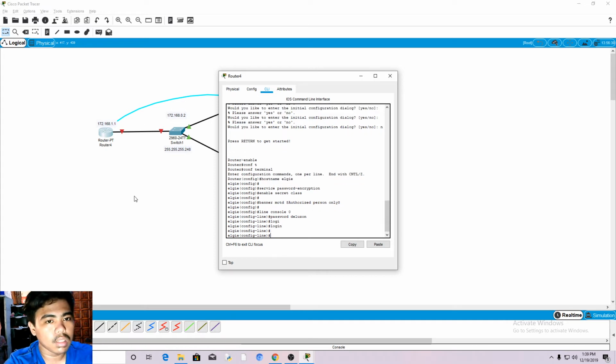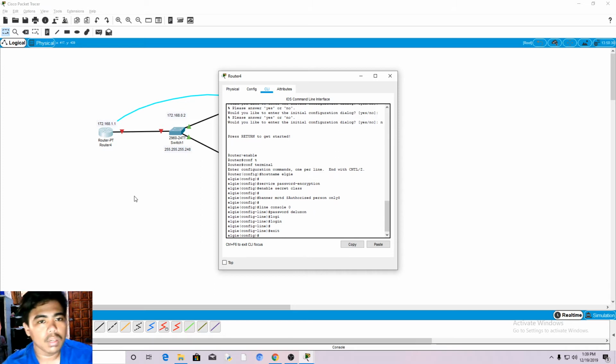So as you can see, I'm using the up arrow in order to show my recent commands used, in order to make configuring easier. Up arrow and the down arrow.